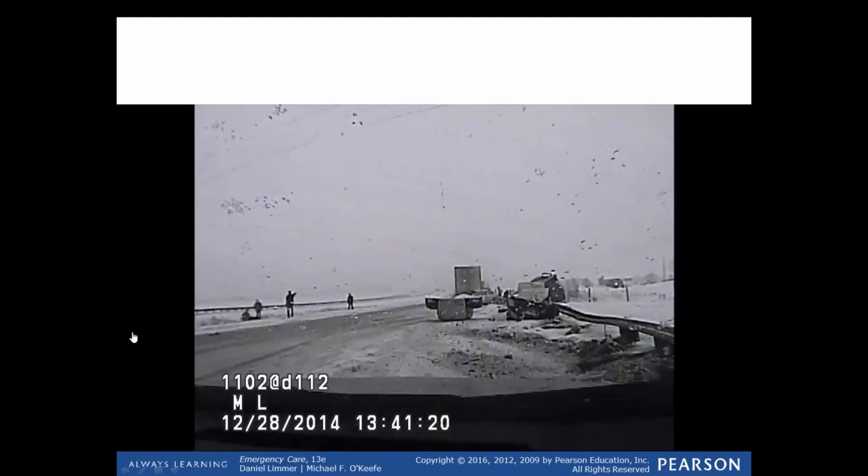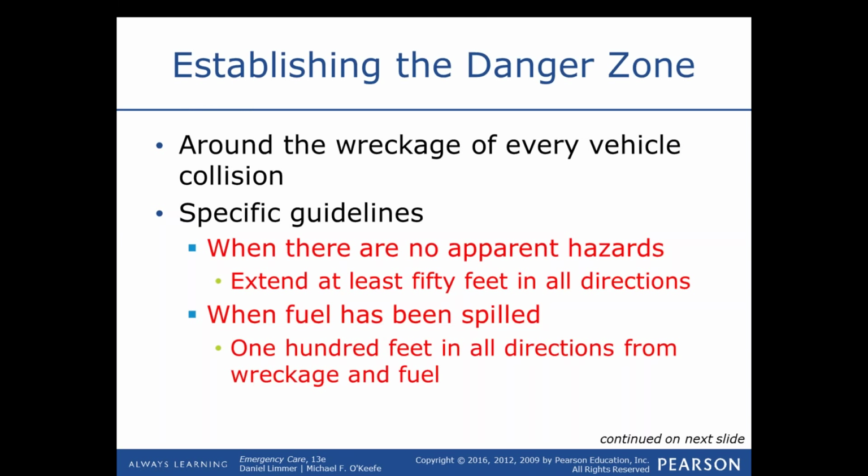You can see most of the time through this video that people are still traveling at a pretty high rate of speed through this area. This is a pretty common occurrence. This happens quite a bit on our highways. So just making sure that people keep themselves safe and so on. Obviously in this circumstance, these law enforcement officers did a great job of protecting as many people as they could with the resources they had available.